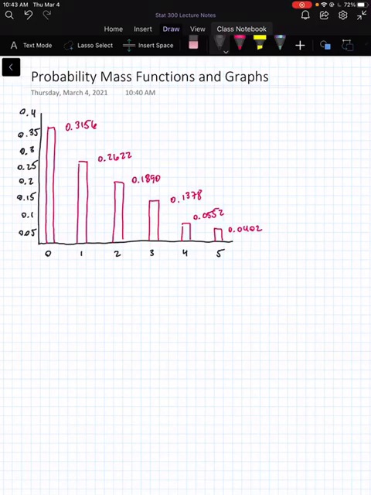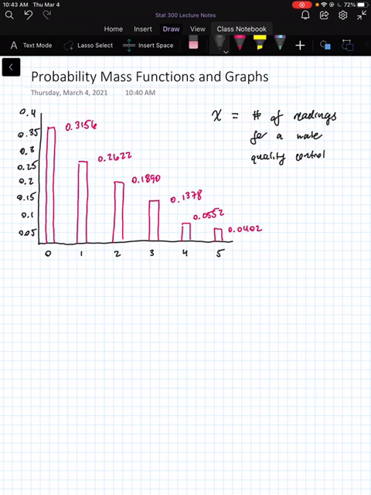So as we've been talking about probability distributions, we've been working with tables, and so naturally we should have the question, can we represent them graphically? And the answer here is, of course. So what I have here is the graph of a probability distribution corresponding to a random variable, which is measuring the number of readings for water control plant quality control that violate an EPA standard.